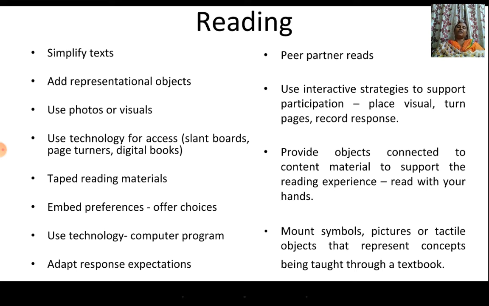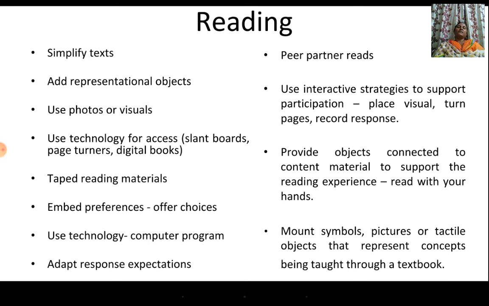Then embedded preferences and choices can be offered. Then computer program can be used as part of the technology. Then the response which we expect from the child with intellectual disability can be adapted. Like instead of only expecting written responses, we can expect oral response or drawing or art response. Then we can encourage the peer to read for him. Then interactive strategies to support participation, that is visual, turning the pages and recording the response of the child can be made in the classroom.